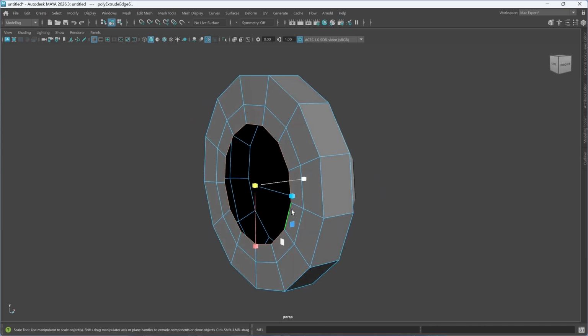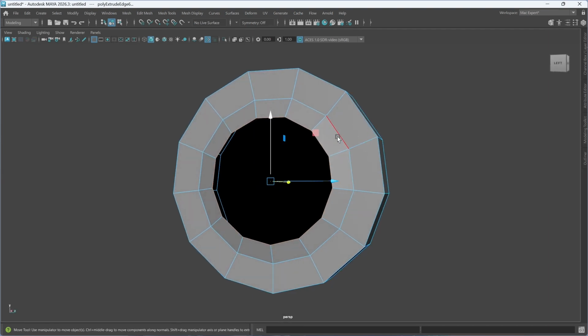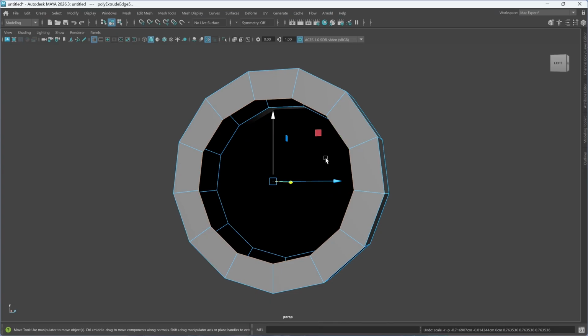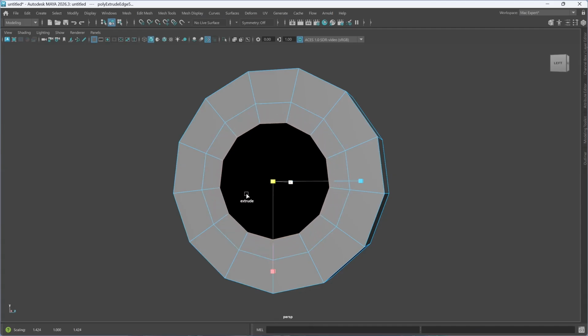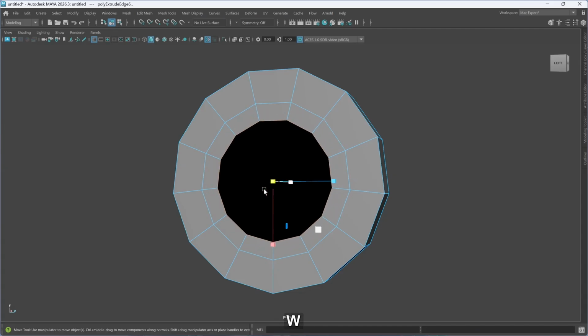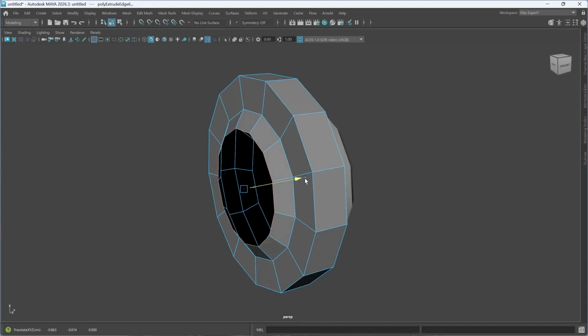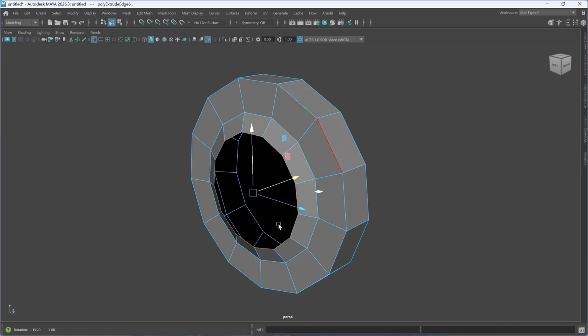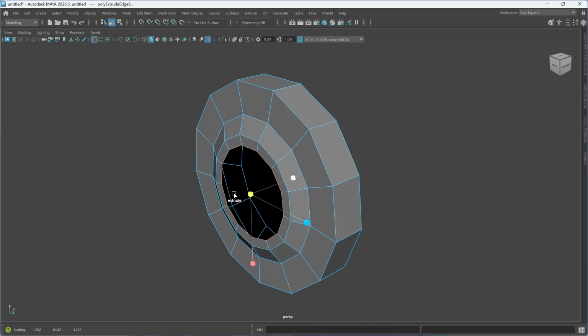But this time, I'm going to push this up. Maybe I can scale in just like that. Okay, before I scale in again, I'm going to push this up. This is going to form that bump inside the headset where the speaker is being located. And maybe one more.